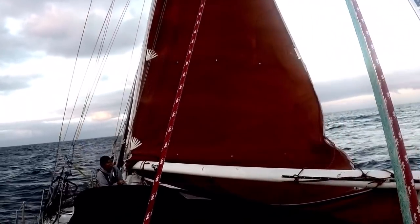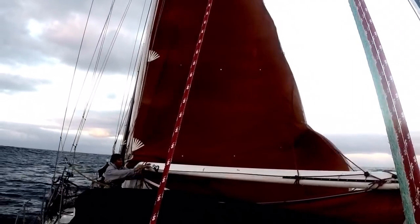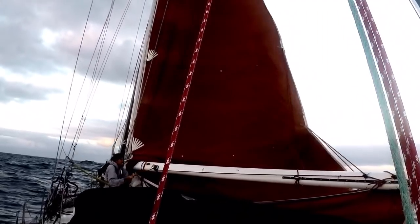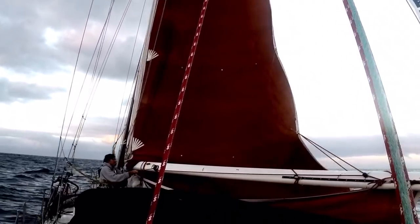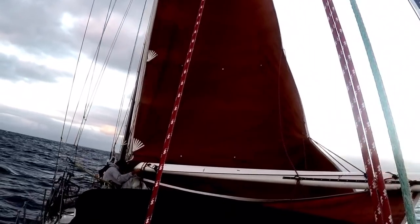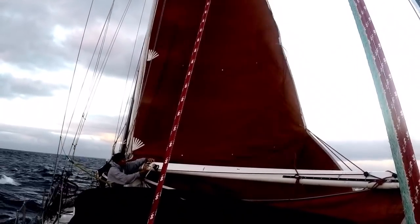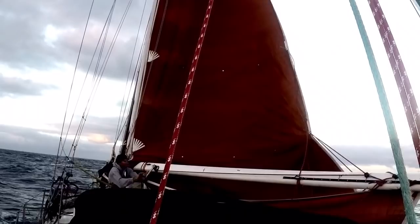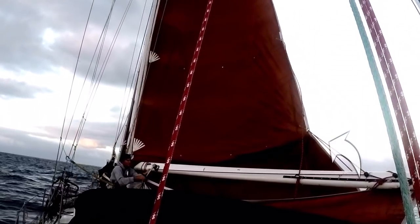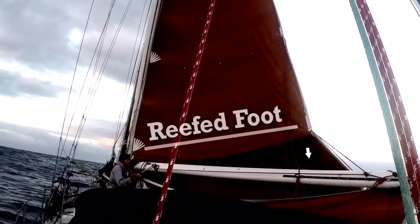It's also a really good idea, especially if you plan on sailing in the dark, to have it set up so you don't need to see what you're doing. In our case we have them tied in different places so we can grab the knot, follow it out, and know exactly which clue line we're grabbing. We got the second clue line — the one we're putting in — and you just hook it onto the clue winch and start cranking on the boom.